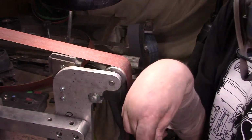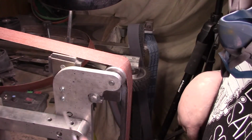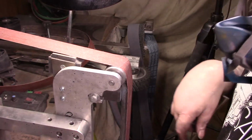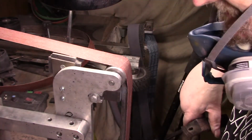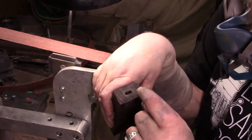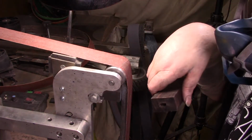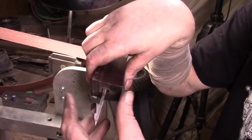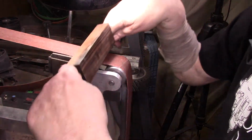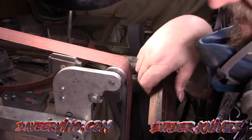Alrighty. So, this will be it for today. Tomorrow we'll just hone them up a little bit on the diamonds and then finish this bad boy up. My second idea is I'm going to make a piece that's the same size as that tang. And then I'll put like a handle. So it'll just be like a piece of metal like this, but the same size as the tang with a handle. So I can work and do everything else without messing up the knife.